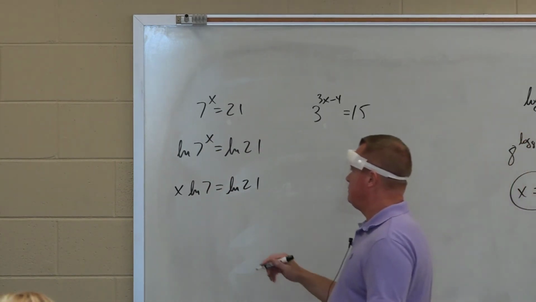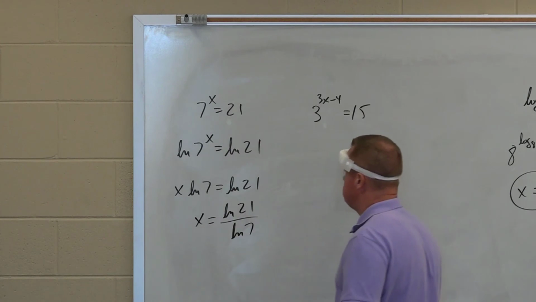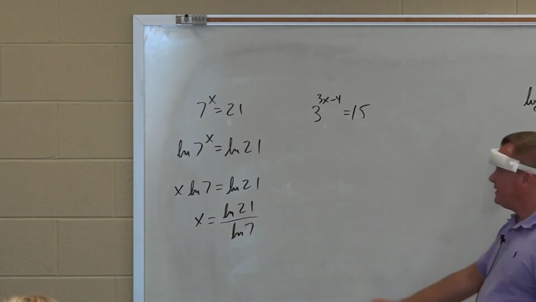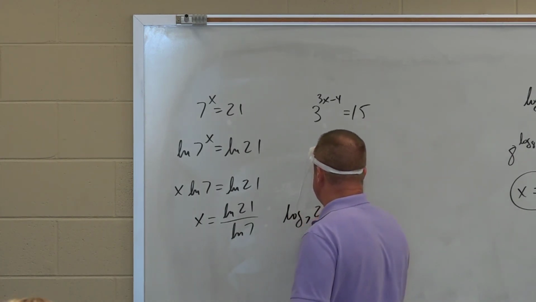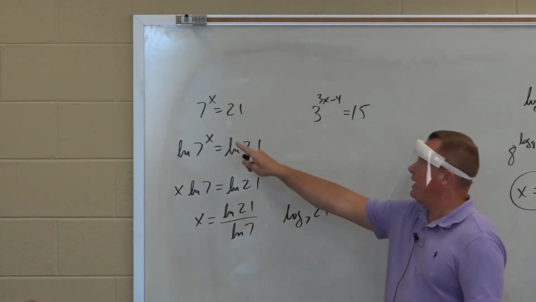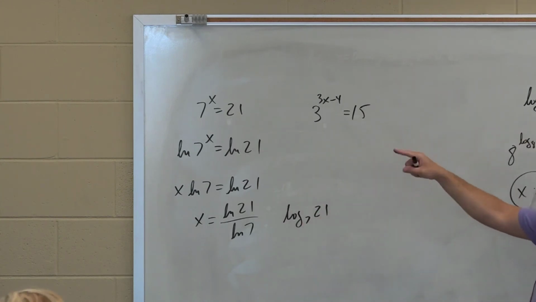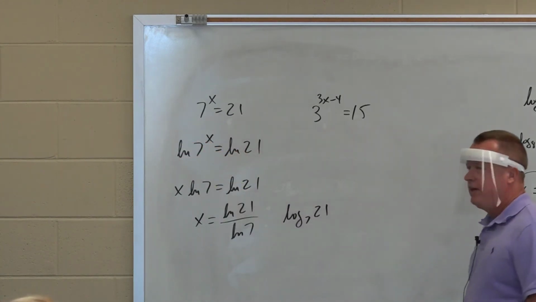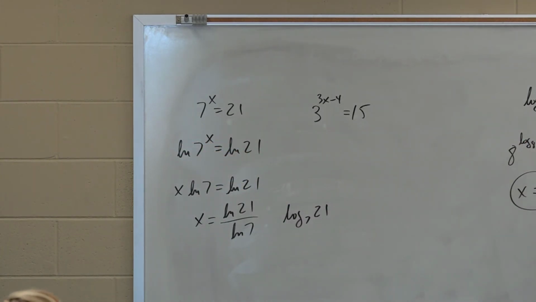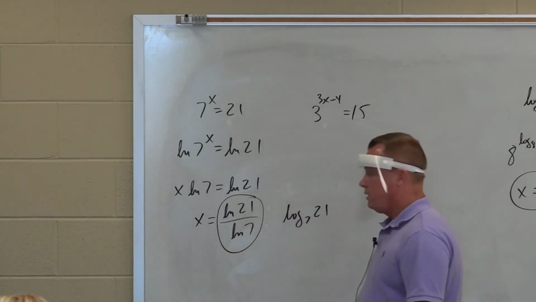Then divide by ln 7. Which, notice, this is really the same thing as the change of base formula. This is really the same thing as log base 7 of 21, which is what I would have got if I had taken the log base 7 of both sides. Okay, but if you have multiple, like if I had a 7 to the x and something at a different base over here, that would not work. But if it's just one base, you can do it that way. Okay, this is how the answer was left. So, okay, questions about that?